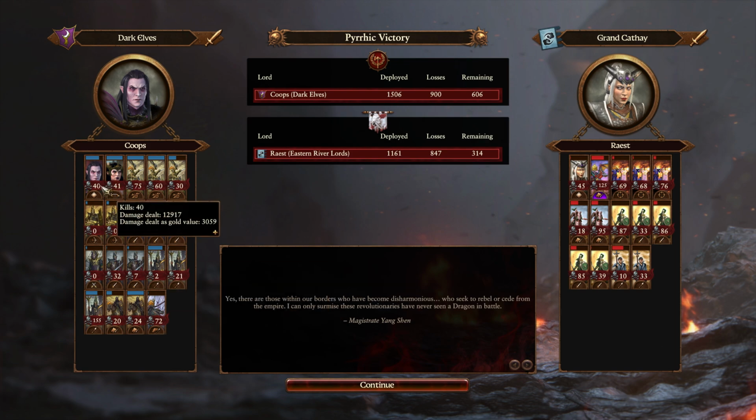So there you go. Of course, Malice also carries about 3,000 value dueling with Miao Ying, which is to be expected. He's one of the best duelists in the game, and I don't know, even Zhao would probably struggle. I don't think Cathay really has anyone that can handle him in melee, so it's a little bit of a problem for them. Hopefully Cathay gets some more potent melee characters later on down the line.